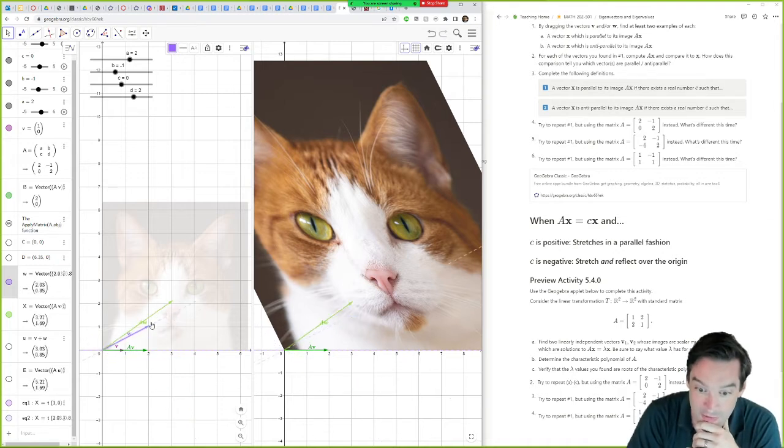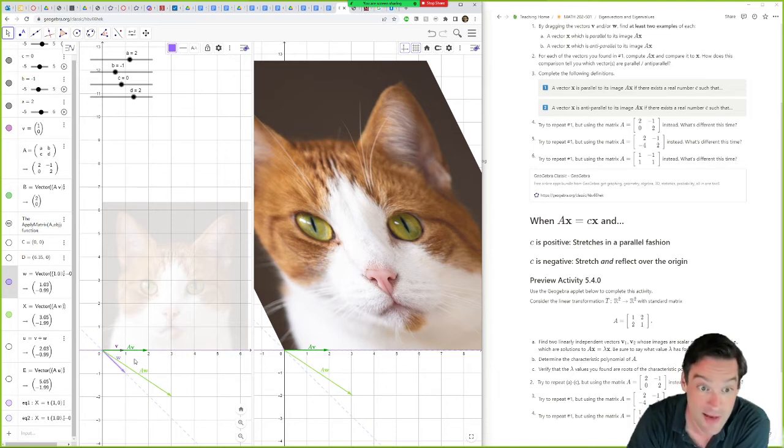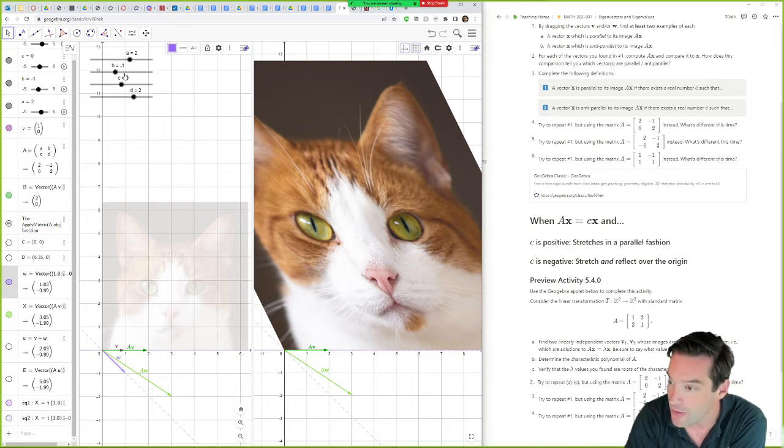And that is that, in fact, there's no other direction besides this one direction in which there is ever a case where A times a vector is a scalar multiple of that vector, right? So there were two directions that had that scalar multiple property before, but there's only one direction in this case that has that scalar multiplication property, which is kind of interesting.